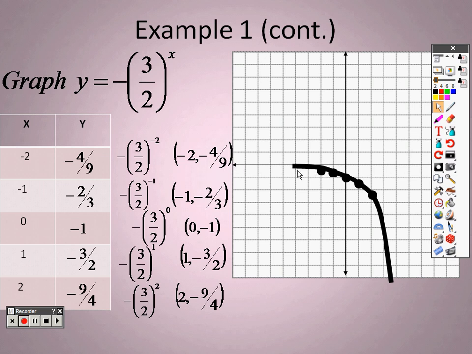The graph gets really, really close to y equals 0, but it's never going to touch it. You can see that by going on your graph in your list. Keep going in the negative direction — right now at negative 18, it keeps getting closer and closer to 0, but it's not 0. At negative 25, I have negative 4 times 10 to the negative 5th. It keeps getting lower and lower but never touches 0. That is your asymptote — it keeps getting closer and closer to 0 but never quite touches it.